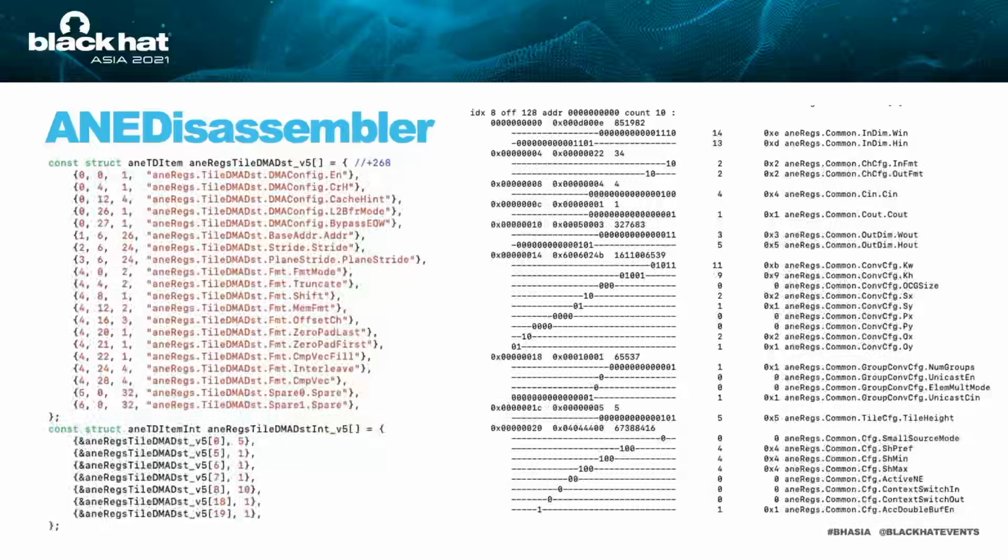My disassembler will point out the register value and the corresponding bit in detail, which makes it easier to guess the specific rule of the bit. At present, I only implement support for the ANE v5 instruction set, and it is not compatible with higher versions of the ANE instruction set. I hope my tools are helpful to you.